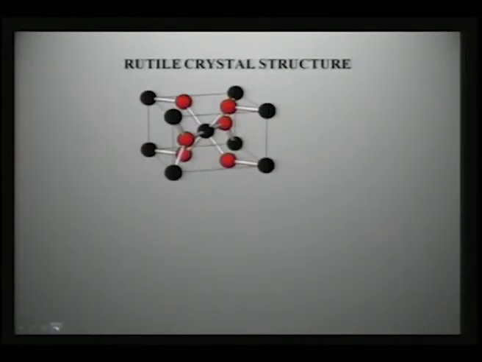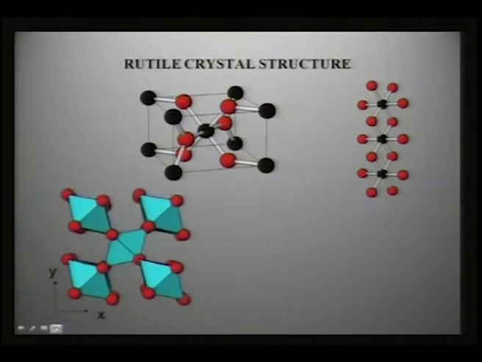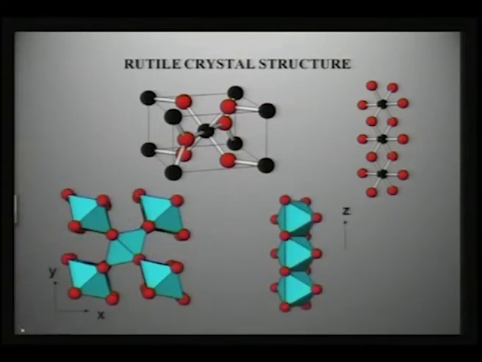And another very important structure in materials chemistry is the rutile structure, where you have the metal ion which is coordinated to 4 other oxygens in this fashion, and they can be edge shared or face shared or corner shared depending on the size of the metal ion and the anion that you are looking for.